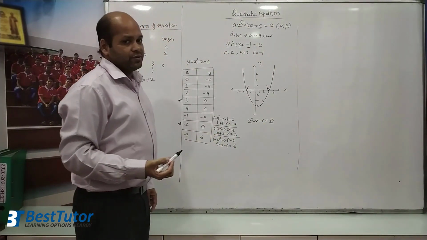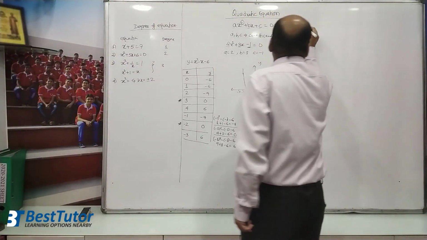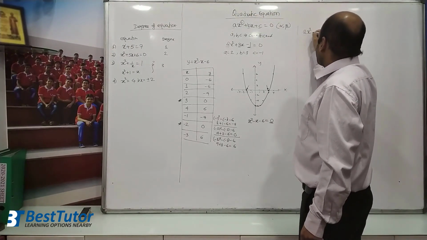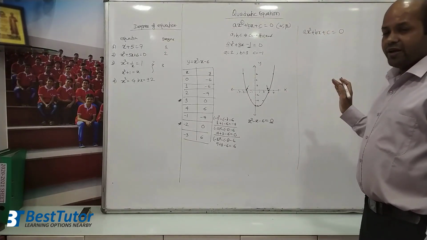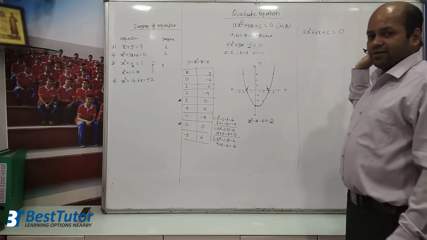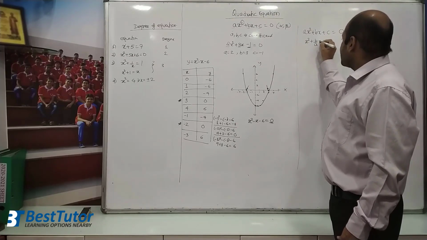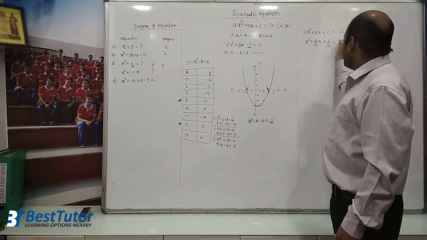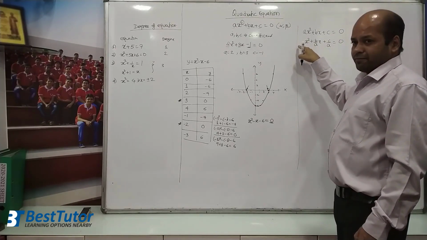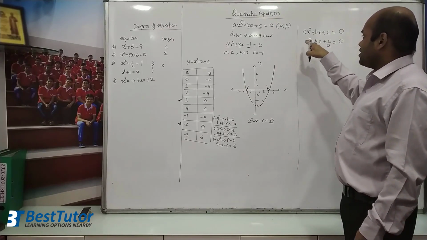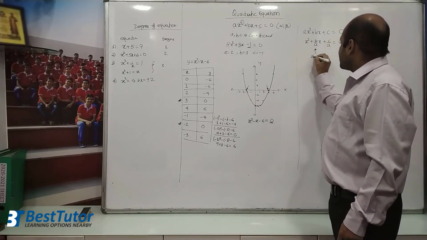Now, how to solve a quadratic equation? The different ways of solving a quadratic equation. The first thing you should remember is, if I have an equation as ax squared plus bx plus c equal to 0, this is the general equation of a quadratic. I divide the full equation by a. What do I get? x squared plus b by a x plus c by a equal to 0. I have made the coefficient of x squared as 1. Then, when the coefficient of x squared is 1, this value becomes the sum of roots.